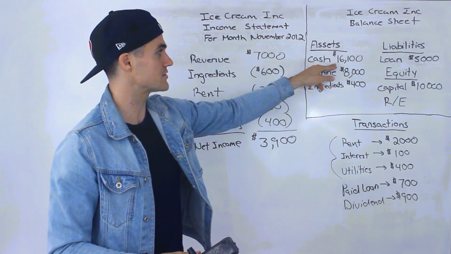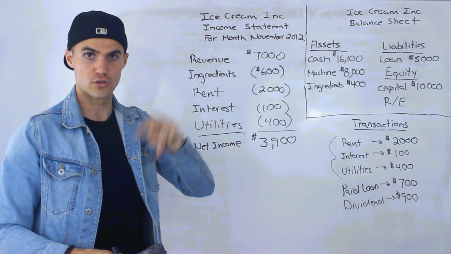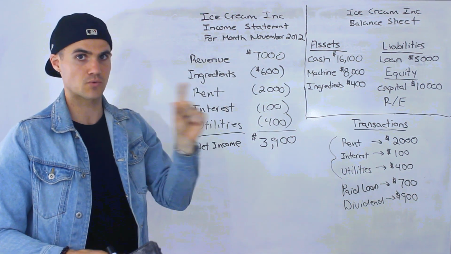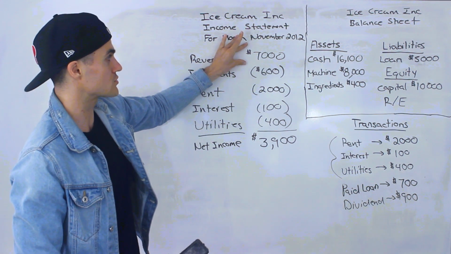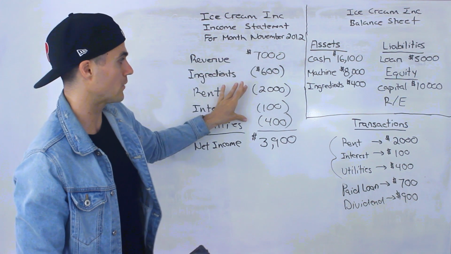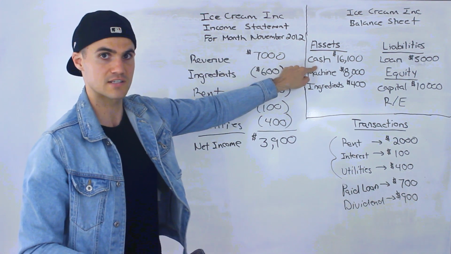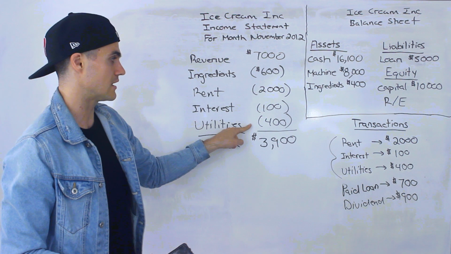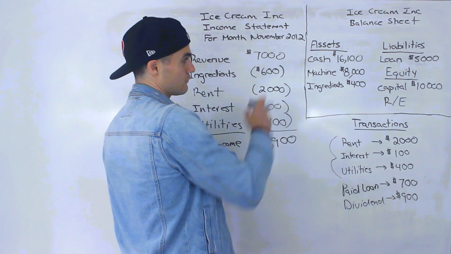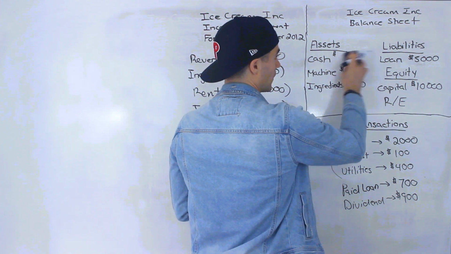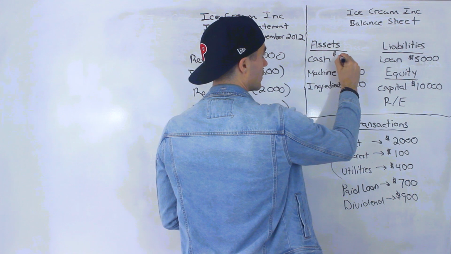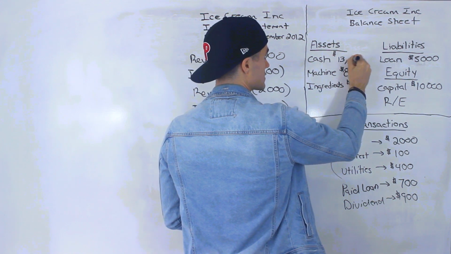And remember, this cash balance already took into account the first ingredient transaction, where the cash was spent, and it also took into account this 7,000. So we don't have to worry about that. All we have to adjust the cash balance for, this 16,100, is this $2,500 expense. So if we take 16,100, subtract 2,500, we end up getting 13,600.